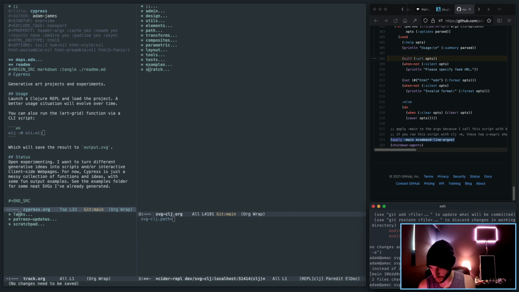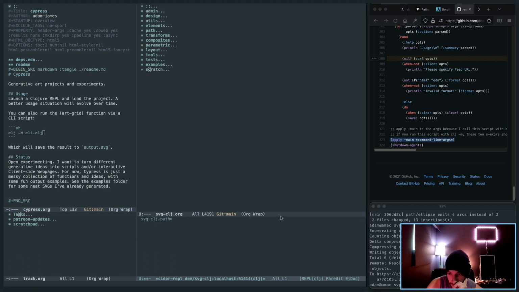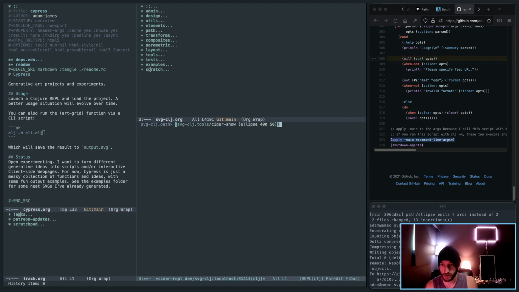Git push. Okay, that's a good start. There we go. That's a little more sensible.